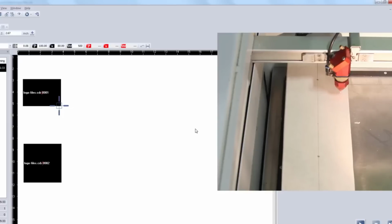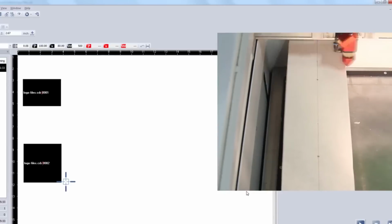In this case, I would run with the mask on because I don't want to have any staining on my edges, because this is raw wood and I don't want to sand it. I just basically want to etch through the actual mask, and I don't want any staining to happen outside of my laser engraved logo on the actual wine box itself. As you can see, this is an excellent way of being able to place logos on objects where we don't have an actual location that we can find very easily.